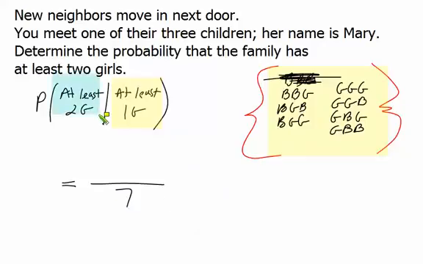And what we want is the outcomes that have at least 2 girls. So there are 5 such outcomes where there are at least, oh no, actually that last one doesn't have 2 girls. So there are only 4 such outcomes that have at least 2 girls. 2 girls, 3 girls, 2 girls, 2 girls. That would be it, so our answer would be 4/7. Now in this case, if we wanted it as a decimal, we could write 4/7 as a decimal, correctly rounded to 3 decimal places, 0.571. In problems, I will be clear as to whether I want a simplified fraction or the decimal rounded accordingly.